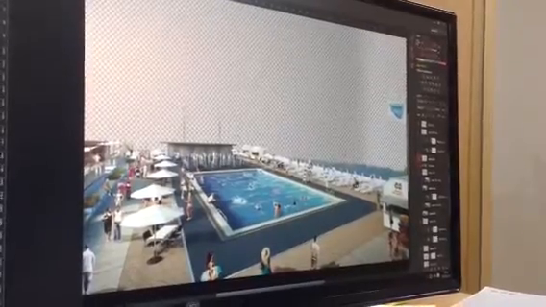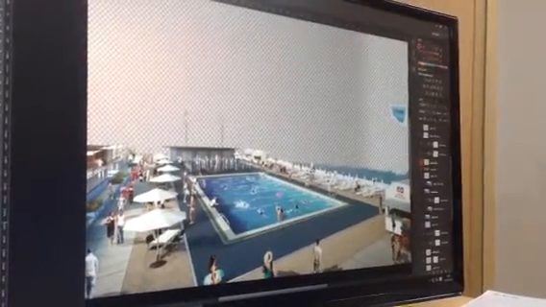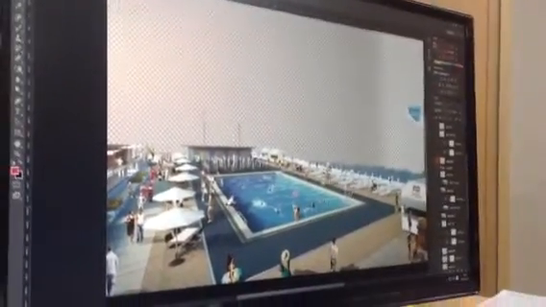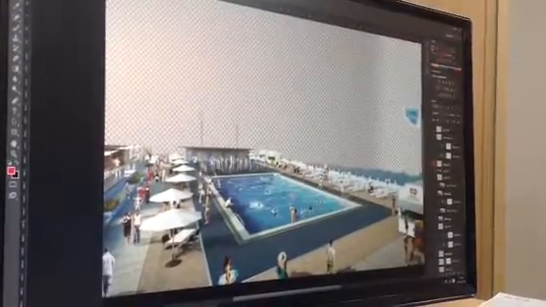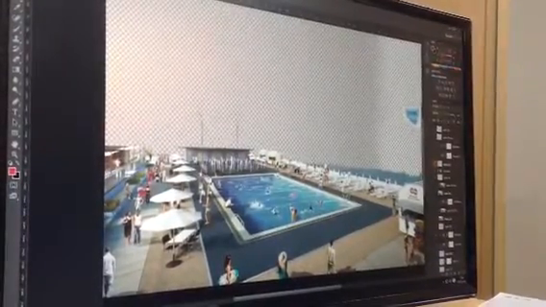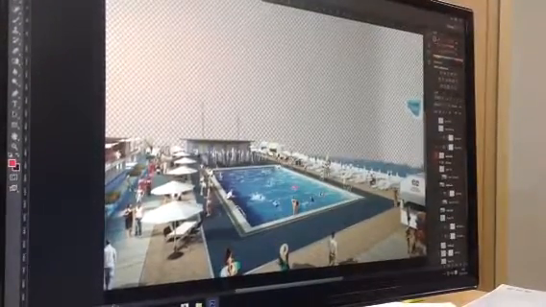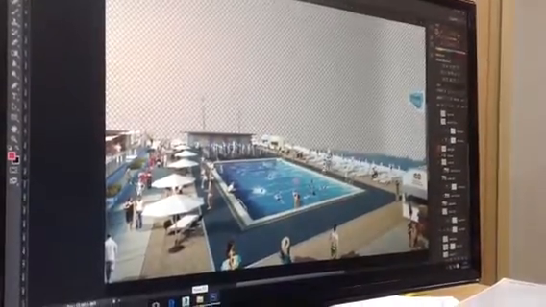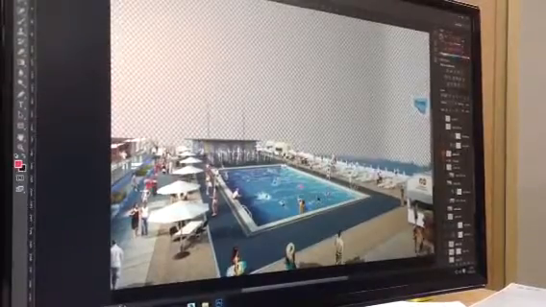So these are all still image renders, aren't they? Yeah. What type of files are they that you bring in? So say for instance the people, what files are they? Generally just JPEGs and stuff like that. The actual image itself is a TIFF, so we would export that from 3ds Max. Why do you use TIFFs over, say, a JPEG? I think it's because it comes out a lot sharper.